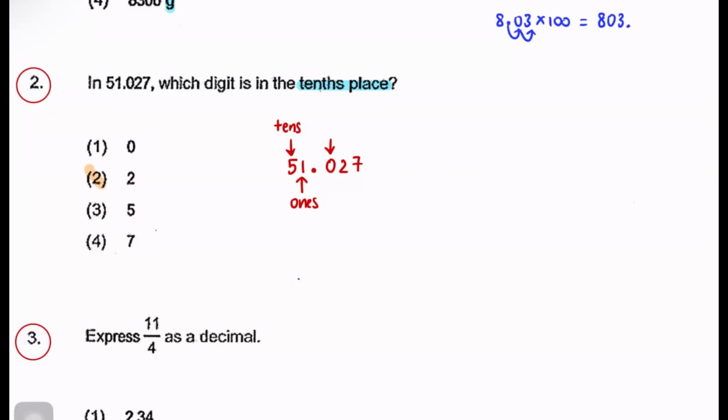Kira, can you tell me the digit 0, what place is it at? Hundreds. Is this correct, guys? Is this hundreds? Yes or no? Amber says no. Then what is it? The digit 0. Is it hundreds?